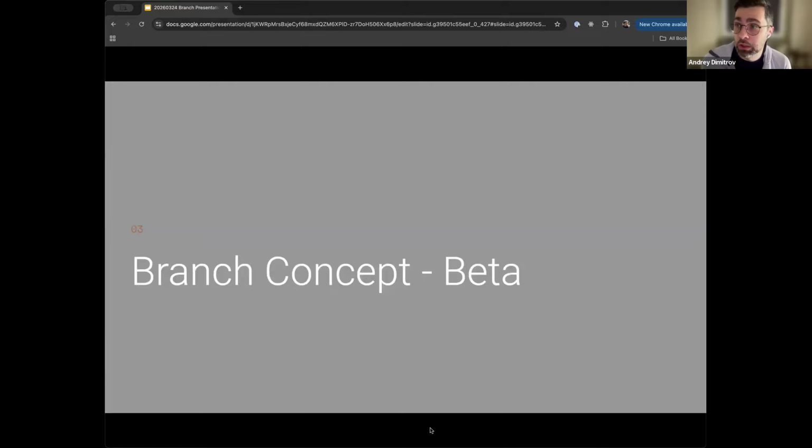Okay, and then moving on to what we're working on right now. What you can currently play with is what we believe is a proof of concept. It gives you an idea of what we're going to be capable of, but what we're working on now is the fully featured version of that, where you can actually model a full building, with many integrations and features that would allow you to use Branch in real projects very soon. And we're going to be opening the beta phase of this tool in the next couple of months. So I wanted to show you some of the features that we're working on.